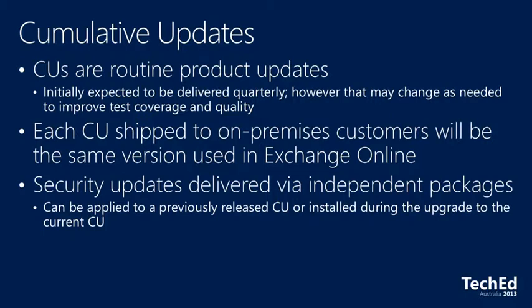The security updates, though, we have agreed to deliver separate security updates. So if there is a specific security fix that we need you to have, we will not force you to go to a particular CU to get it. So as long as the cumulative update that you're running is still supported, we will release security updates for that cumulative update.